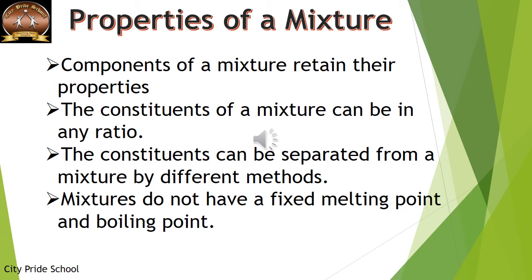Then they can be separated from each other by different methods. Physical methods, as we saw just now, and we'll still be discussing, they can be separated. And they do not have a fixed melting and boiling point because each constituent may have a different melting and boiling point. So, in totality, the mixture cannot have a fixed melting and boiling point.